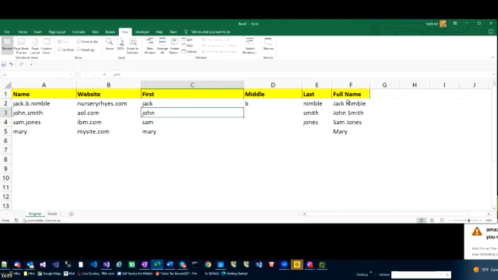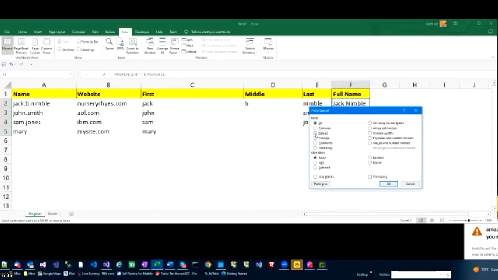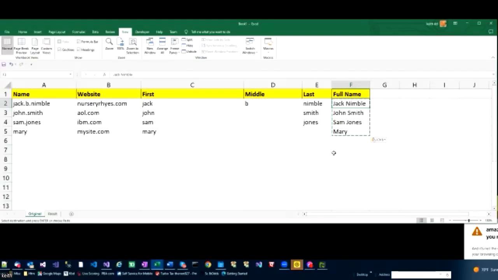So now if I want to keep this data intact regardless of this, and these are all based on formulas, I want to convert this into actual text. So what I do is highlight the cells, hit Control C, and then I'm going to paste special the values. So now it's going to overlay the formula with the actual values themselves. So it's no longer a formula. Now it's just text.